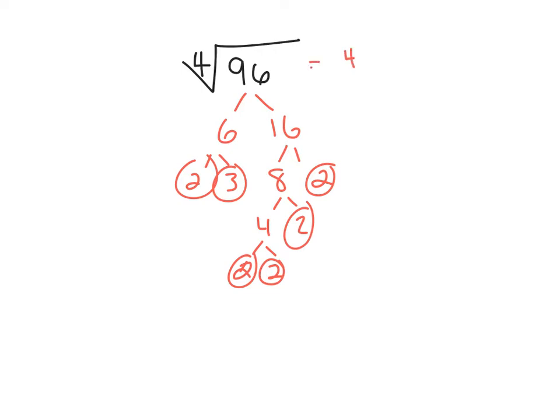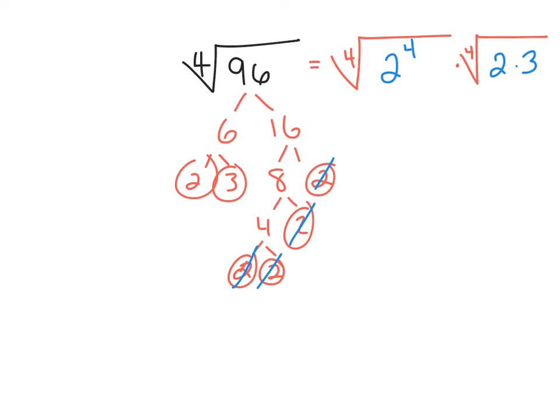Okay, so I'm going to split this into my groups and the stuff left over. So I'm looking for a group of 4 of anything. So it looks like I have 1, 2, 3, 4 2's. That's 2 to the 4th here. And then I have some leftover stuff. I have a 2 and a 3 that's going to stay over here.